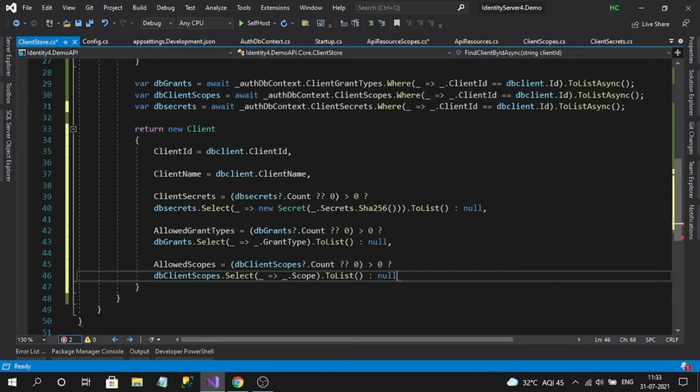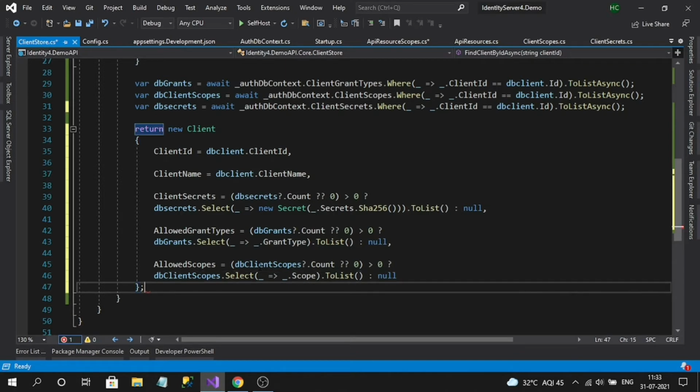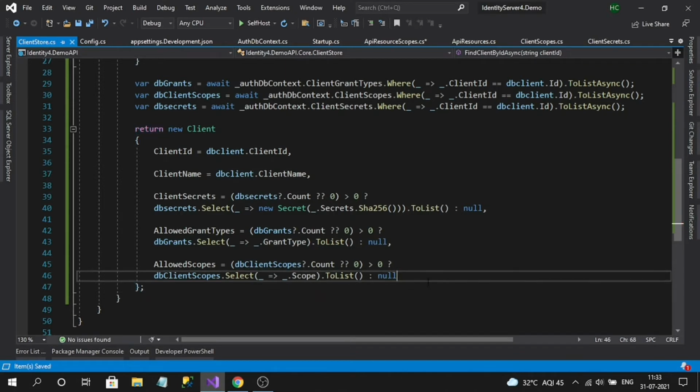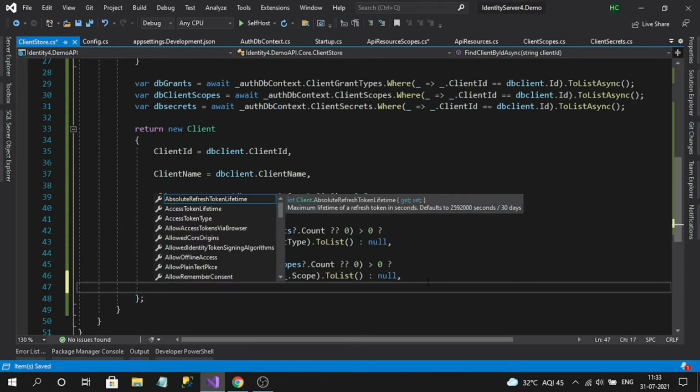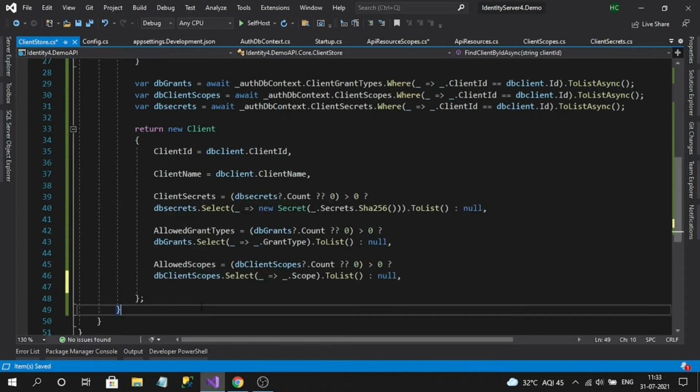That's all. Those are the required things, but there are a lot more properties for the client. These values are for other different authentications, so for them we may have to add a few more child tables for the client table. For now these are enough.